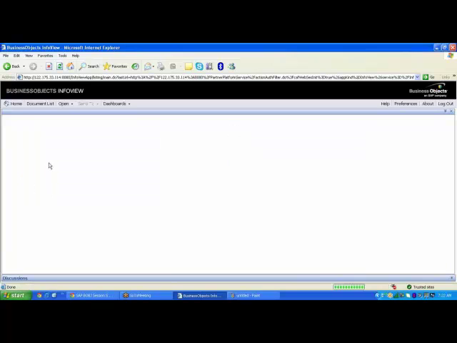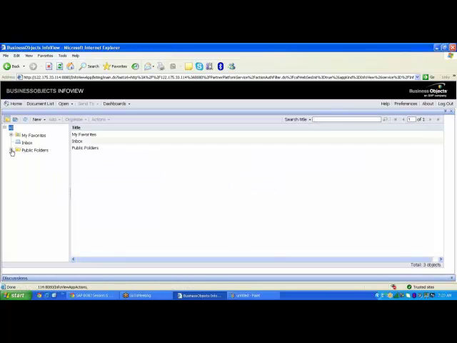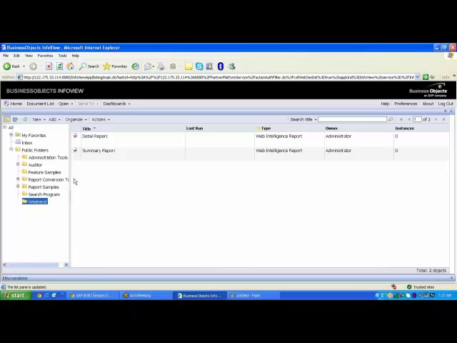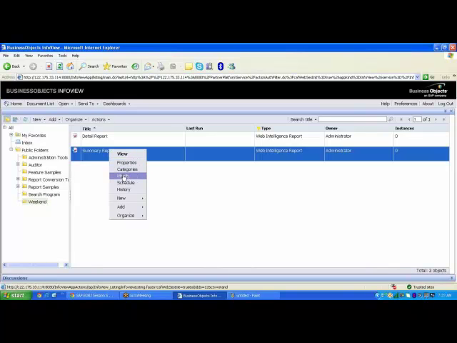Click on the document list. So now I'm linking one report to another report here. We can open the summary report, modify this report.